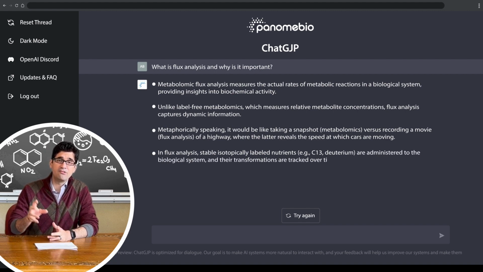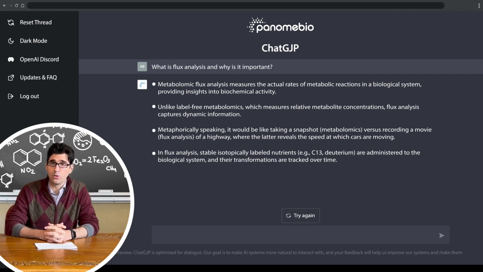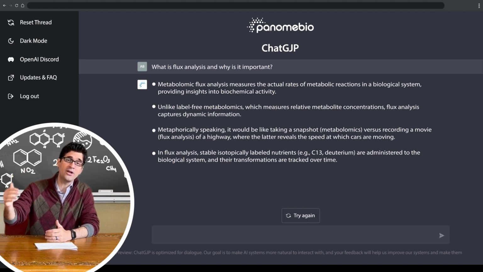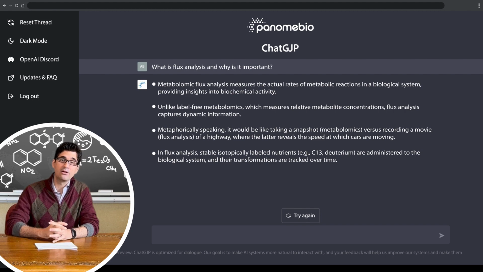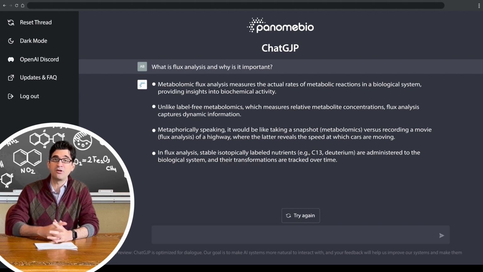And then these nutrients are transformed. Let's say that you do a C13 glucose experiment, which is a very popular flux experiment to do. You can track those C13 carbons and watch how those C13 carbons in glucose get incorporated into downstream products, into, say, glycolysis. And if you do that as a function of time, you measure those transformations, where those carbons go as a function of time, you can actually measure the rate at which glycolysis, in this case, is occurring.